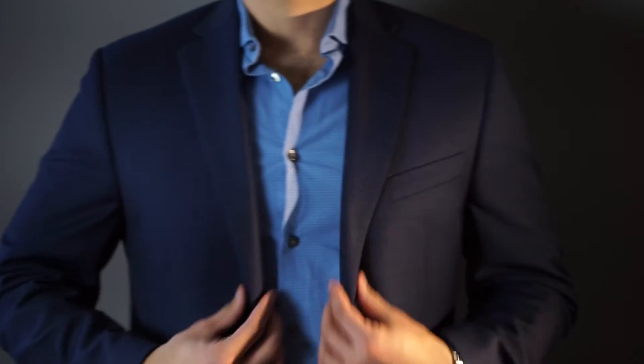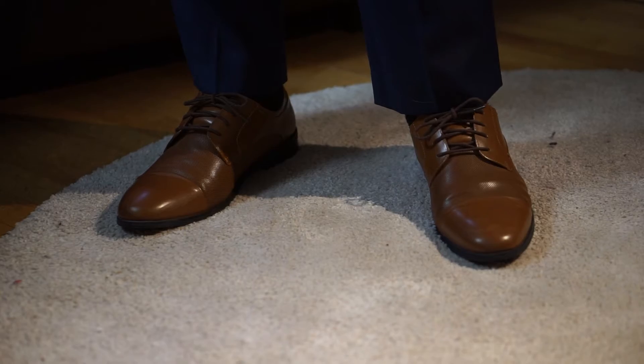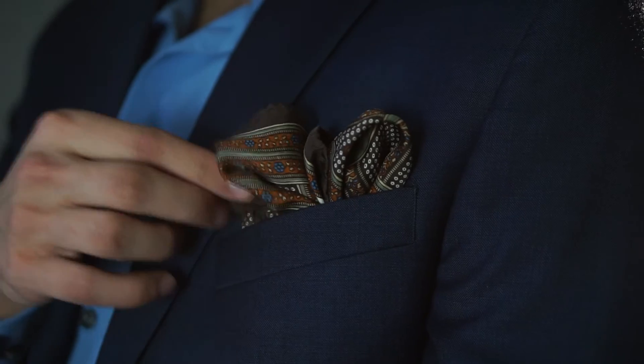For the second look, which is the in-between formal and casual suit style — because suits in general are more formal, this look definitely leans towards the formal side, but it is still a good midpoint. I've paired it with my blue suit, a lighter blue collared shirt underneath with no tie, and a pair of brown dress shoes. I love this look for going into work or for special occasions. If it feels a little too casual, you can make it more formal by going with a white collared shirt instead of a light blue one, and you can add a pocket square.